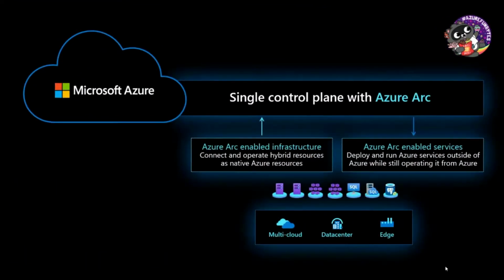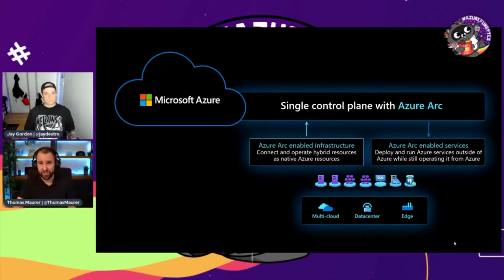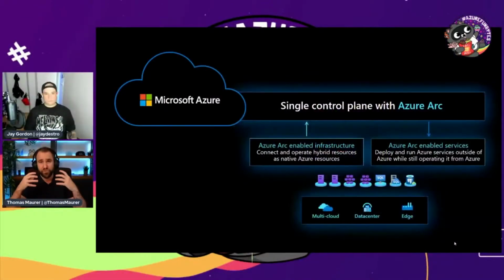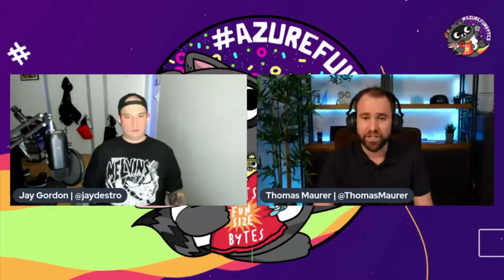Now, the other part is actually then keeping control of that environment, managing that service, but also managing services which are already existing outside of your Azure infrastructure. And that is what we call the Azure Arc enabled infrastructure. And that allows us basically to connect servers, Linux and Windows, physical and virtual machines to Azure, and actually manage them as native Azure resources. And we can also add other resources like Kubernetes clusters or even SQL Server to that game as well. So that is really what I wanted to show quickly.